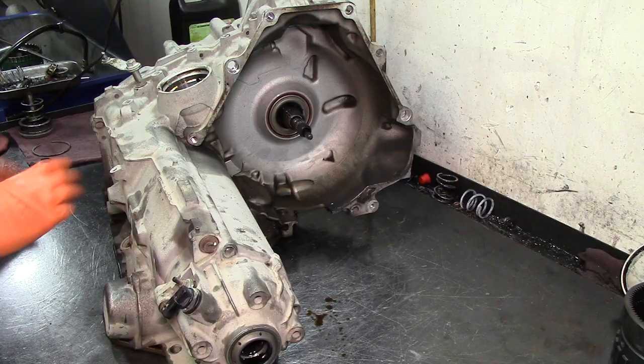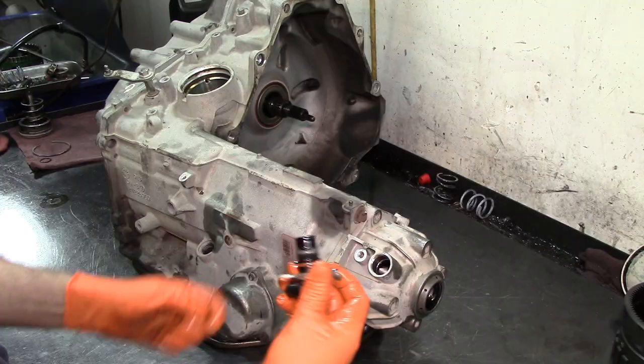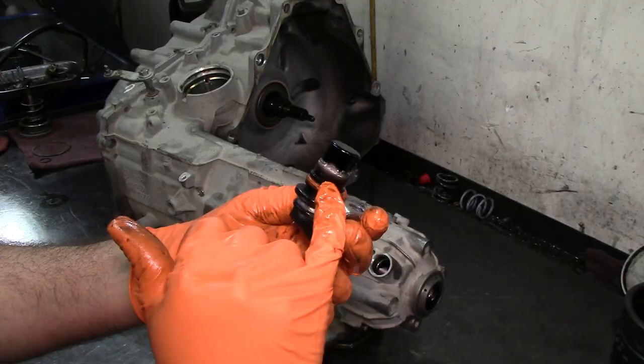All right, take our vehicle speed sensor off. Twist it a little bit. Sometimes the O-ring gets stuck on the aluminum, just kind of twist it and then it comes out. This one came out fairly easily. And you can see on the speed sensor, it's a magnetic sensor, right? So it's gonna have a little bit of fine metal attached to it, to the speed sensor.